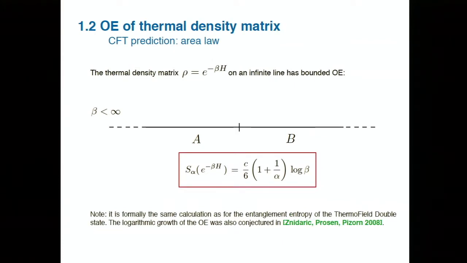Okay, now another very basic result is for the thermal state. So the Gibbs state, so again you take an infinite line. This time instead of looking at the evolution operator, we look at the thermal density matrix. Calculate the operator entanglement, and this time we see that this goes as a constant, as a function of system size. So it doesn't depend on system size. Which means that we have some sort of an area law for this operator entanglement.